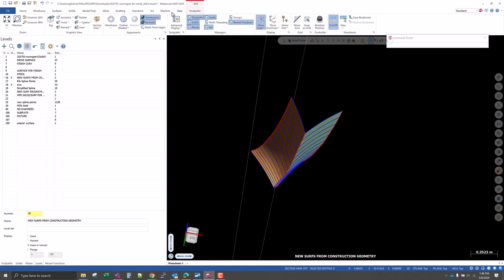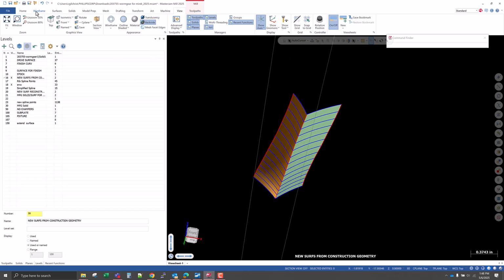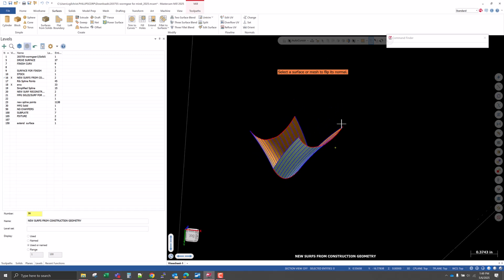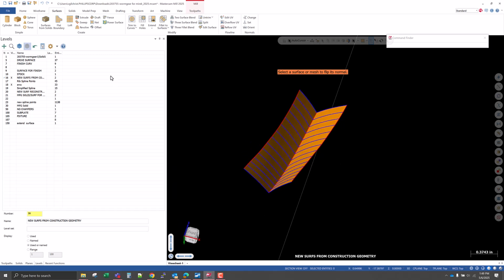And I can see that because under my view ribbon, I have backside turned on. I'll turn off translucency. And now if I go to my surfaces ribbon, I can use the option here at the end for change. And I can click on that surface and I can reverse the surface normal. Beautiful.